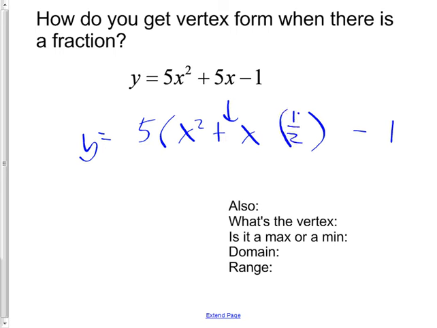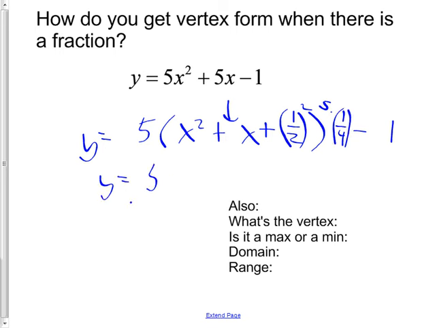1/2 squared. Could you put it like that? Absolutely. You don't even have to really square it. But squaring it's not that hard. 1/2 times 1/2 is 1/4. So if you want to put 1/4 out here, that'd be fine. Then this 5, gotta not forget the 5. It's really easy to do.